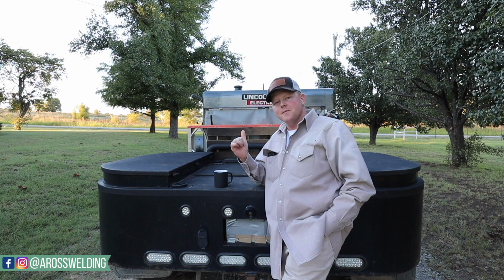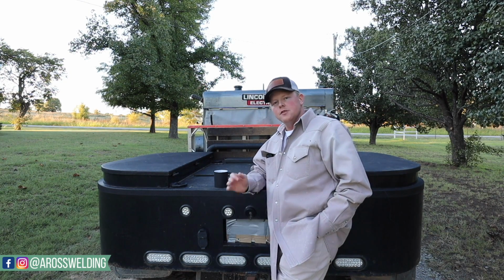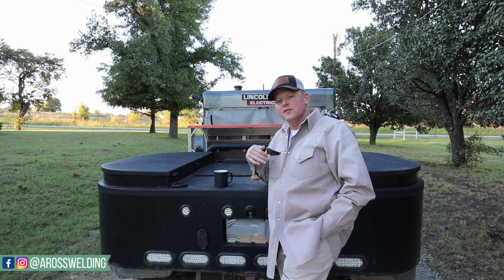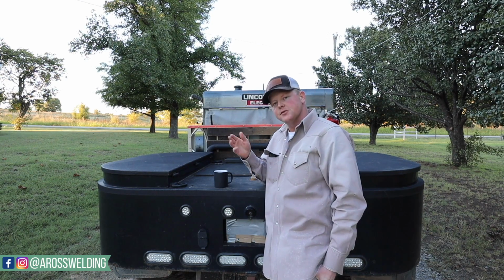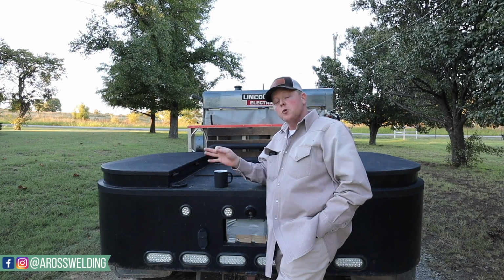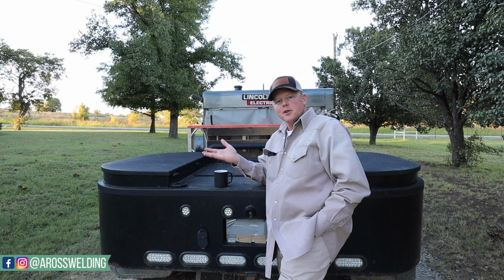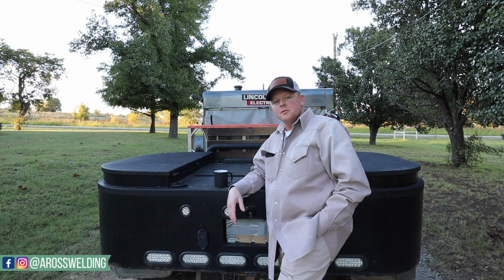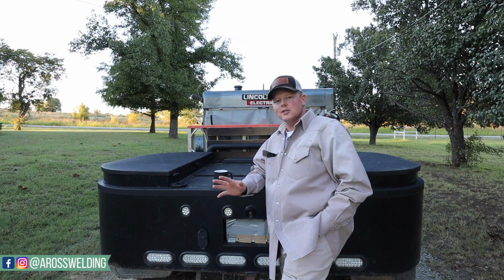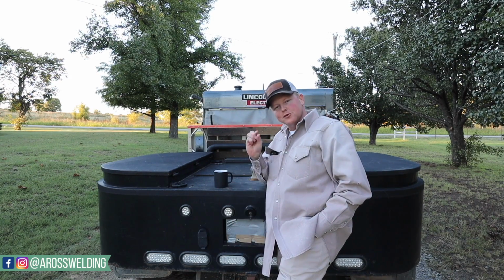This pickup here is a 2013 3500 4-wheel drive single cab dually. It's got a 6-inch lift, 35 12.50s, and 2-inch spacers in the back. It does have stock wheels that are powder coated, and I've got a set of Toyo Open Country MTs on here right now. It is deleted. A lot of people ask me about that. Other than that, it's pretty much stock. Kind of an old man, I don't get in no hurry or anything like that, so I keep it stock, try to keep it running, that way I can stay busy with little to no issues.